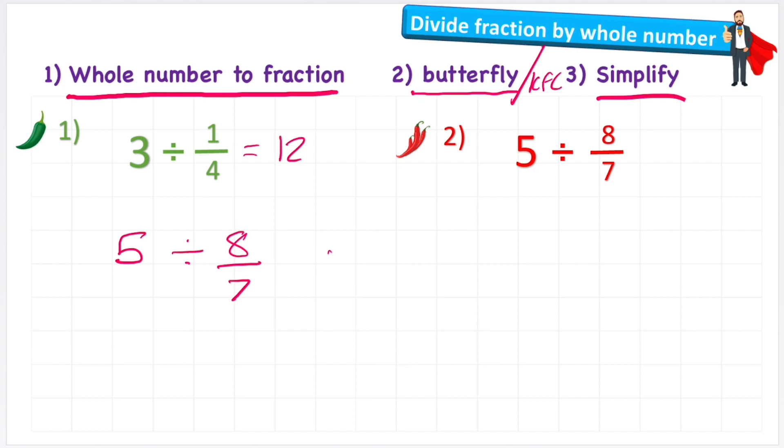So I'm going to do my butterfly technique for this. First things first, convert our whole number into a fraction by simply putting it over 1—keeps it equivalent and shows it in its fraction form. And then I'm going to start my butterfly. Start with the numerator of the first fraction and the denominator of the second. Remember to multiply. So the answer to my numerator would be 5 times 7—5 times 7 is 35. Now I can do the denominator of the first fraction and the numerator of the second. 1 times 8 is 8. Bring that over to the answer: 1 times 8 is 8.